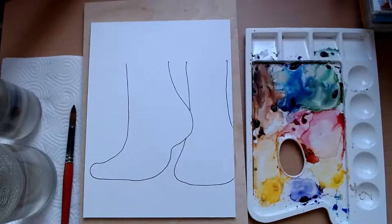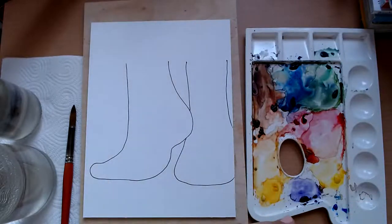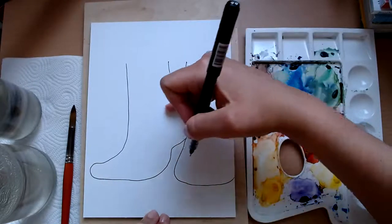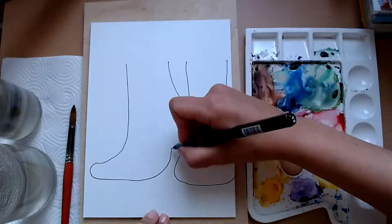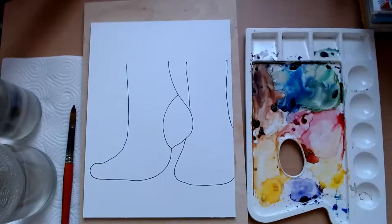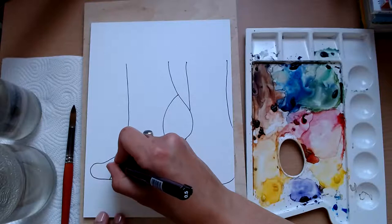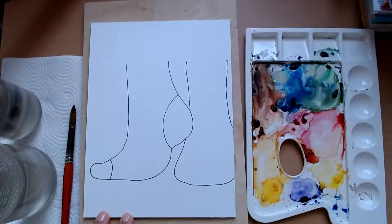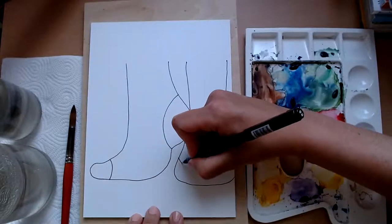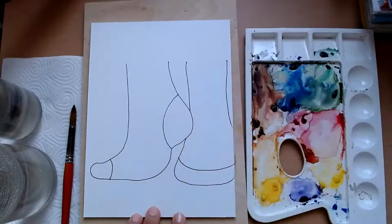Don't worry if it doesn't look the same as mine or it looks a little bit weird for now, because that's what we're going for with these sessions. So the next thing I'm going to do is draw a semicircle that kind of closes this section off — from here to about there. Then the first semicircle done, I'm going to draw another smaller one at the tip. A little semicircle like that. Then I'm going to draw a semicircle that comes down and around, framing this front part like that.